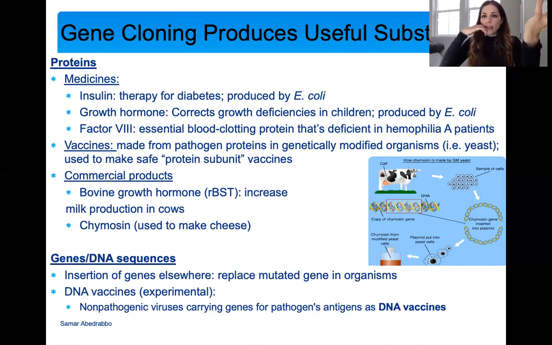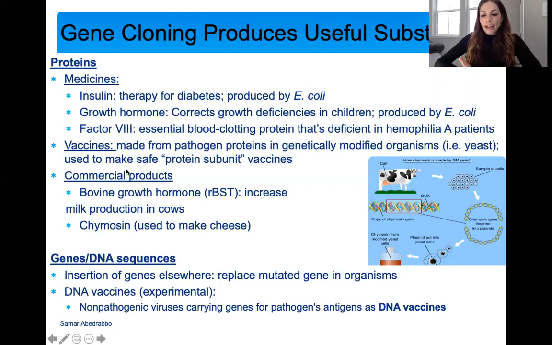You can make insulin. You can get bacteria to make you human insulin. Diabetes comes in many forms, but most diabetes is treated with giving the person insulin. So insulin is a protein and it's been made through gene cloning. If you have someone that has a growth deficiency for whatever reason, you can give them growth hormones, which are proteins that are also made through gene cloning in bacteria. There's something called the factor VIII protein. It's an essential blood clotting protein, and patients who have hemophilia A, if you've ever heard of it, lack this protein. So you can give it to them through gene cloning. You can get bacteria to make you that protein, and then you can present that as medication or treatment for people who have hemophilia A.